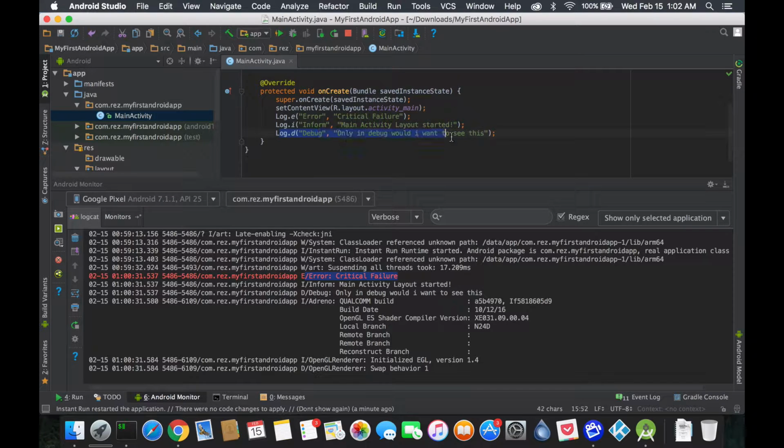Okay, and the last one is debug. Now the debug is great because whatever you show in your LogCat just stays when you're in debug mode. Whenever you release it to your users, they will never see it, which is great. So you could keep some stuff there in code, which logs to your debug, but when you release it, it's not going to affect the user in any way that you would need to clean up afterwards, right? Obviously, there's a few other ones, but for now, this is great enough for you guys to know. So let's move on to the next part.